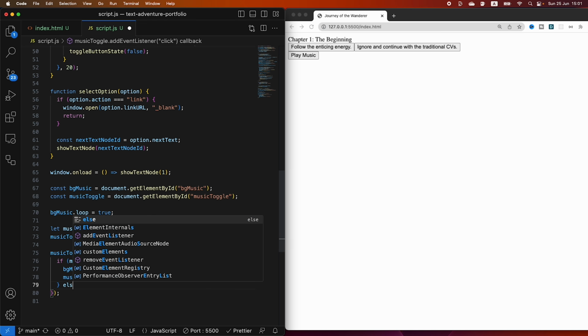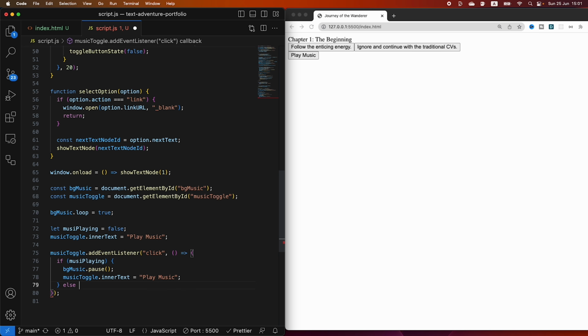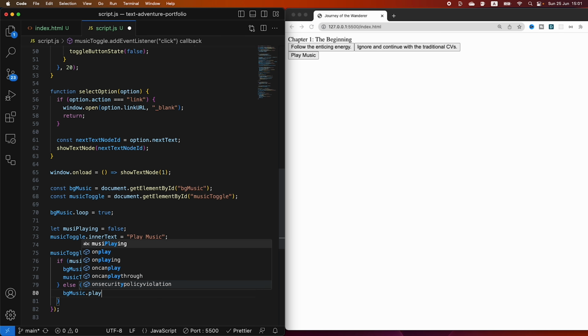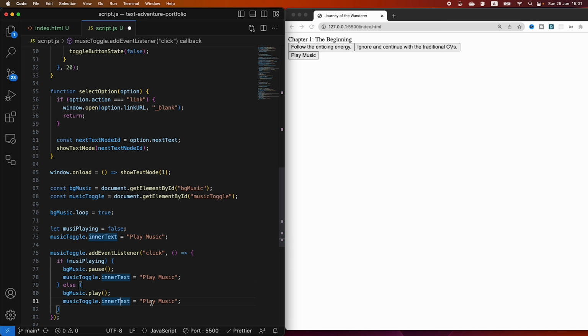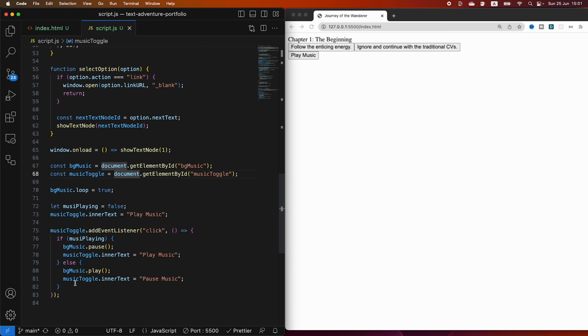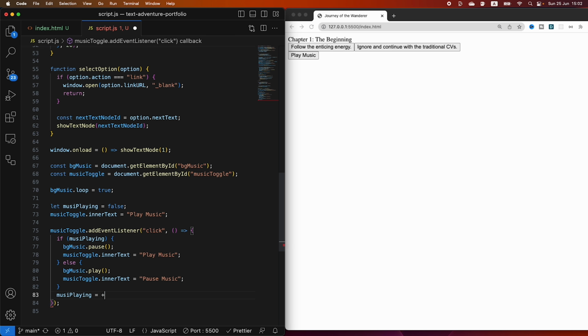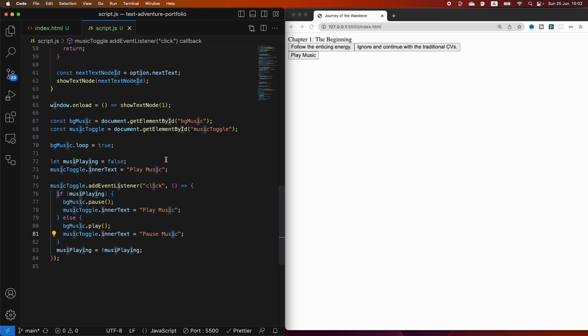And then else, if it's not playing, we want to target backgroundMusic, and we want to hit play. And then let's just copy this line 78 here, paste it here, musicToggle innerText, and we want to say Pause Music. And then after all of this, we want to say musicPlaying equals not musicPlaying. There we go. That is all for our JavaScript.